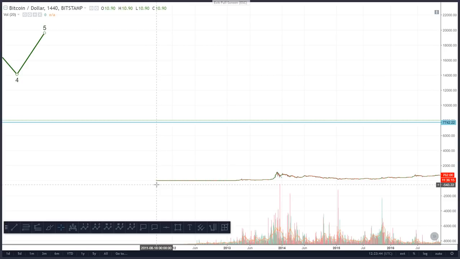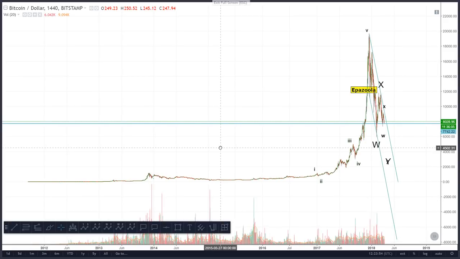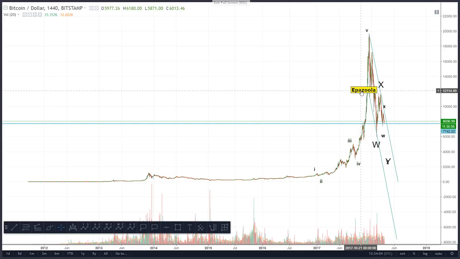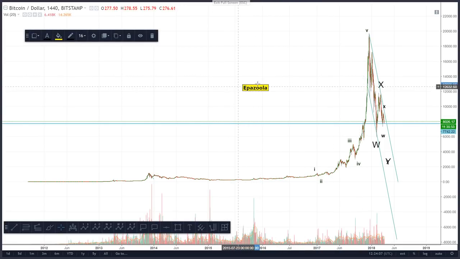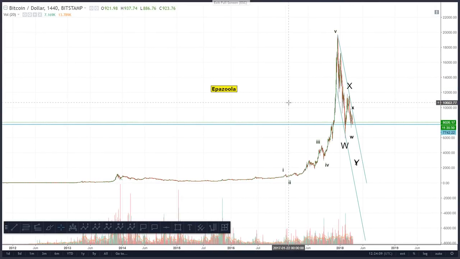But the thing is, Bitcoin did not start trading in August 2011. It started before that. So we're actually omitting important data that will affect our wave count, determining what wave we're in at present. So that's why it's very important to have access to that Mt. Gox chart. So big thank you to Epazula, because that's allowed me to count the waves right from the genesis, and it's very interesting. I've really enjoyed studying the Mt. Gox chart, so let's divert our attentions to that.